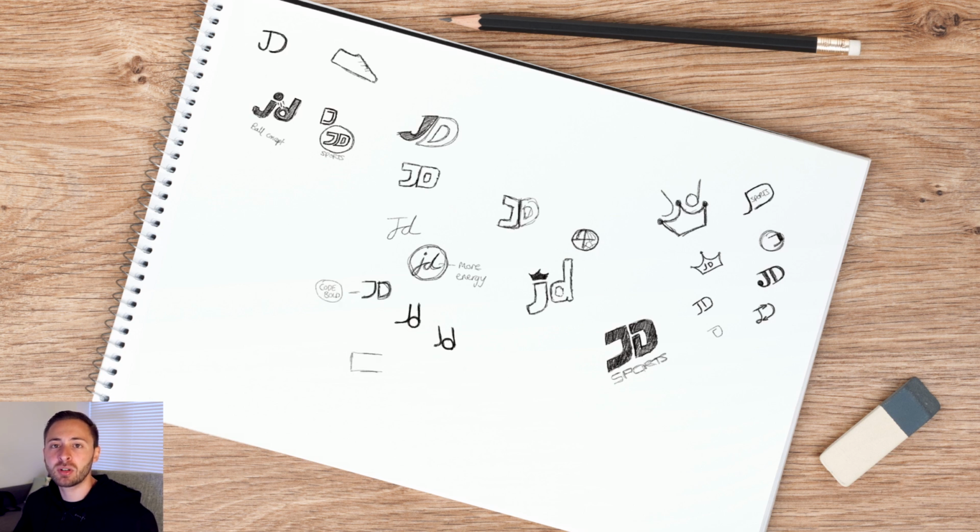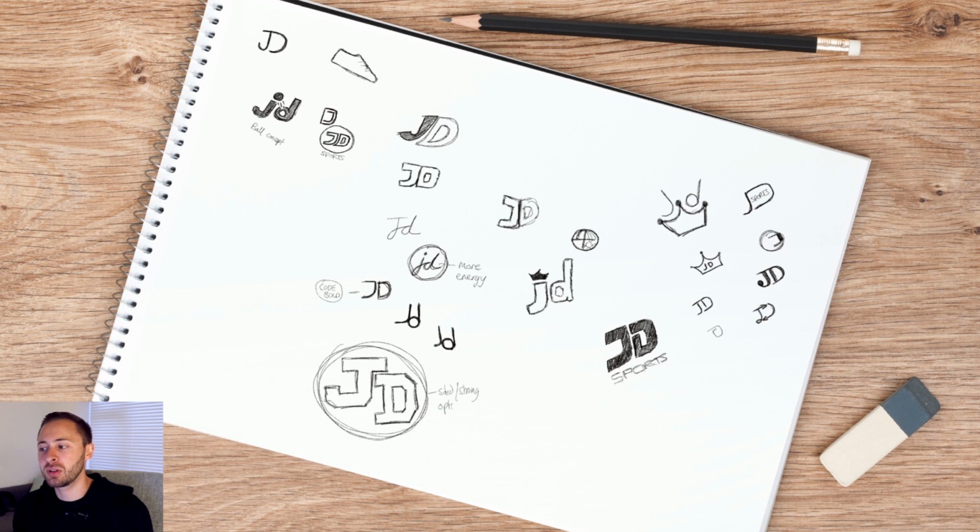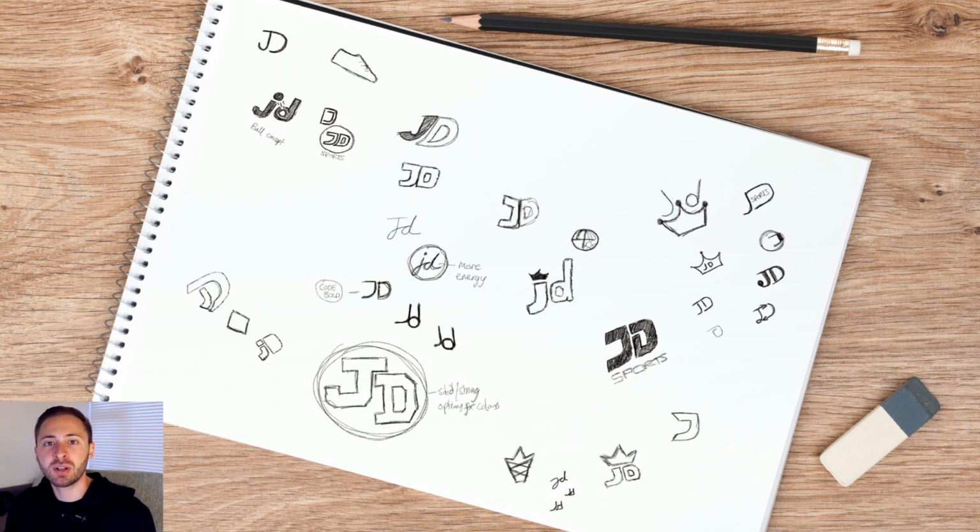Now, a sports clothing shop has a pretty wide range of products, so it is difficult to solely focus on one to create a logo around. So my options are revolving around letters rather than trying to incorporate too many icons or symbols. I guess what I'm trying to say is I'm trying to capture the vibe of the shop and put that into visual form to create something that sort of fits with the sportswear brand.